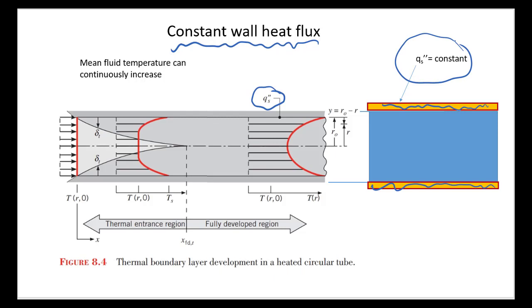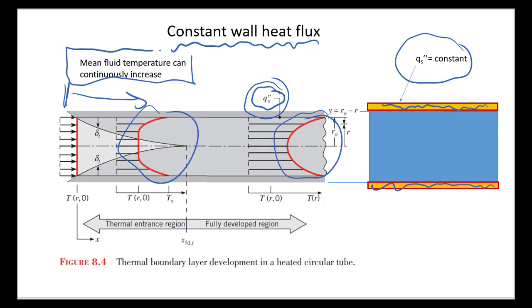So that is probably the preferable way to discuss what's going on here. And all they're showing here is that there might be a slightly different heating profile. It's going to be the exact same thing. You're going to have a hydrodynamic and a thermal boundary layer growth, and the growth and the subsequent heating up of the fluid is going to be dependent upon a slightly different characteristic, in this case a constant heat flux. But you do have a situation where the mean fluid temperature can continuously increase.